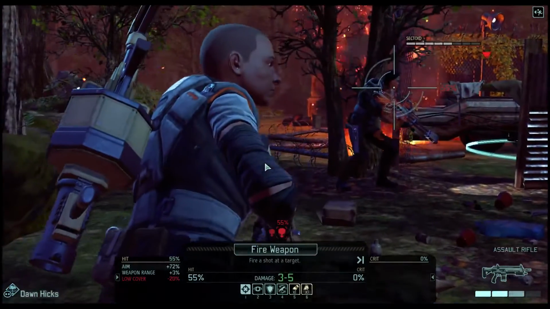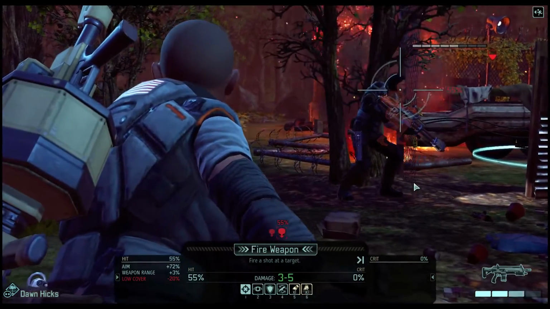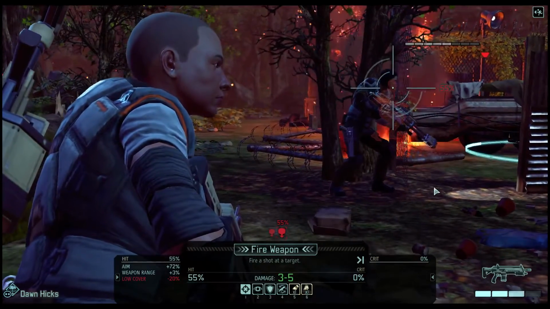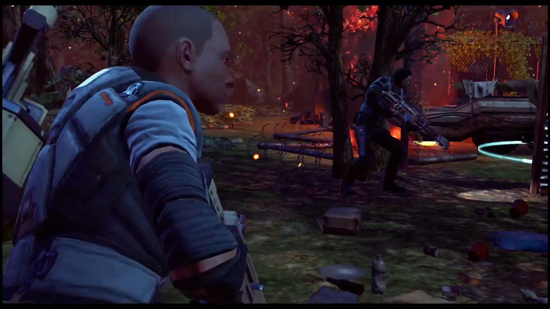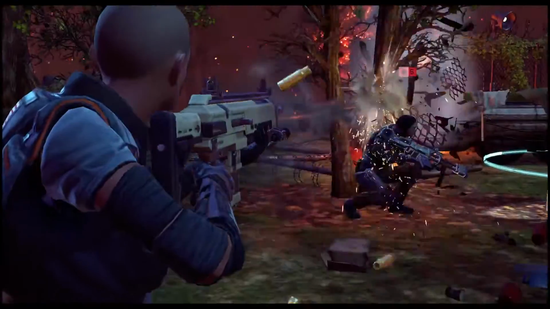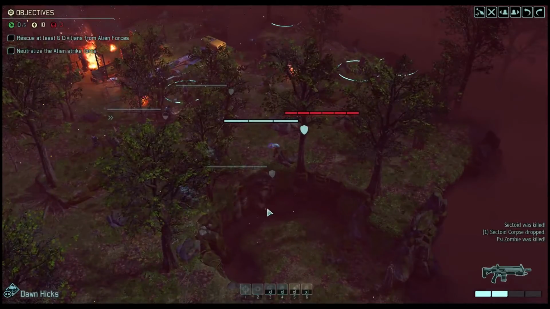And you have a 55% chance to hit. If she hits with this, we'll be able to finish him off with a pistol shot with a sniper, even if this doesn't kill him. If she misses with this, we might be in some trouble. Oh, she even got the kill. Okay.